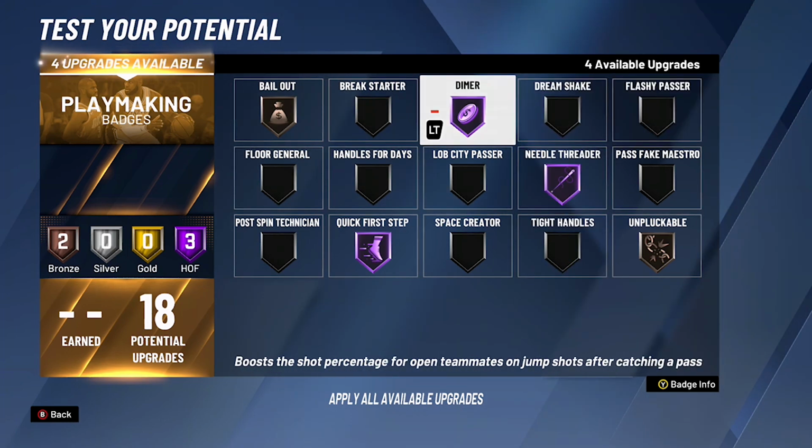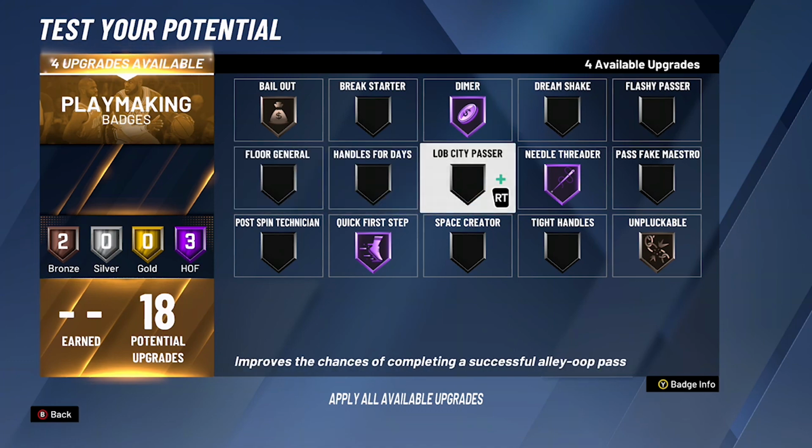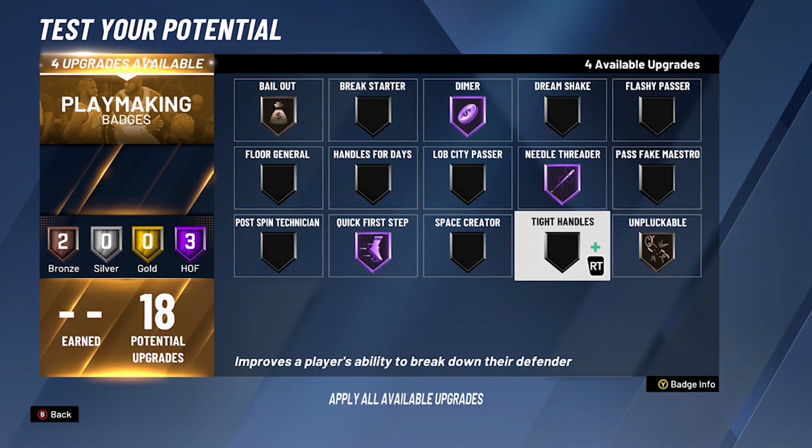I haven't decided, it depends on who I'm playing with, but typically I have a guard who runs floor general, so I'll probably put tight handles on Hall. Or if I want to mess around and play in the park, I'll put flashy passer in Hall of Fame and get my teammates Takeover in 2 passes.